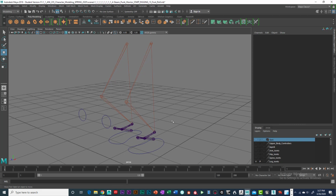Okay, so those are the screenshots I need. So I need 3 of those. Okay, one with the IK system up. I need the foot roll up, and then I need the foot roll down.